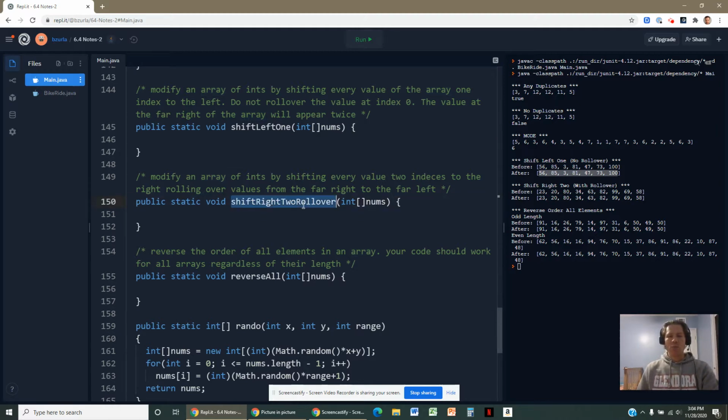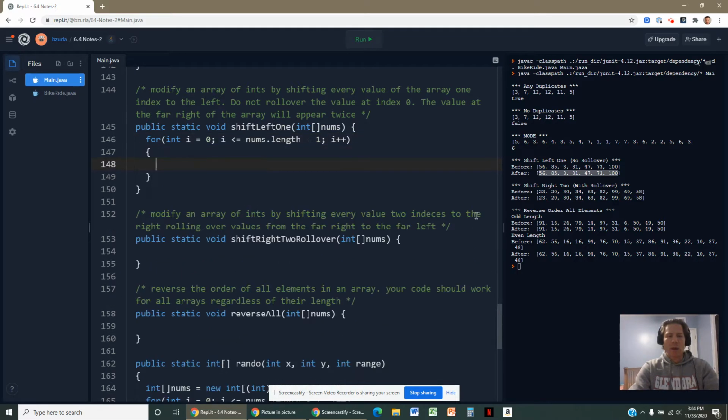In the next one, we'll put in the rollover, and we'll actually shift by 2 instead of 1 just to try something different. And we'll go to the right. Okay, so here we're shifting to the left. And so again, we're going to need a loop here. So if we wrote just our standard loop, so if we started this at index 0 and we walked all the way across the array to nums length - 1, which is our last valid index, well, we might not like that in a minute. So let's see. We might come back and change something about that.